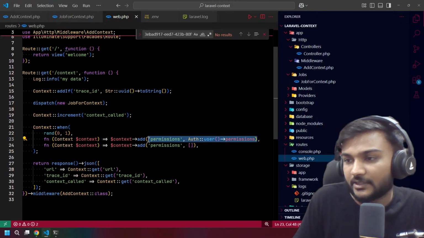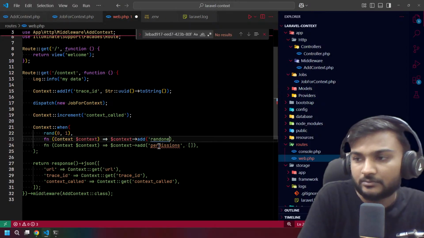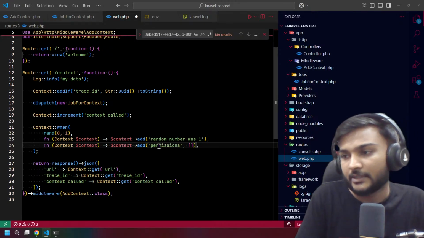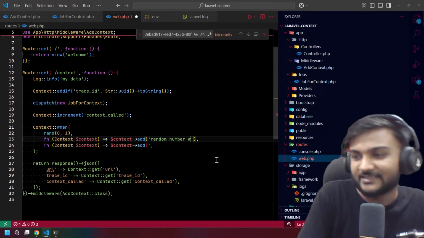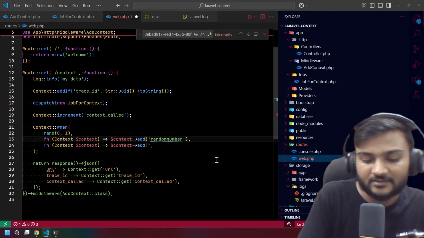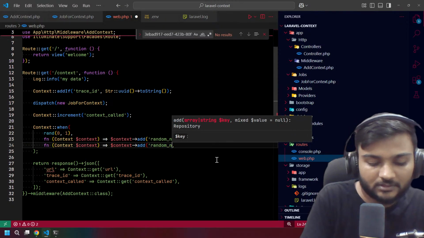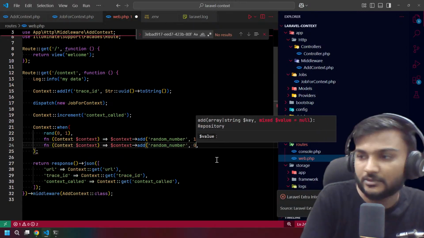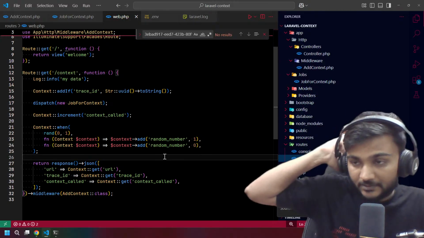And what we can do is say context add random number is 1, and we can say random number is 0. Simple. What do you say?